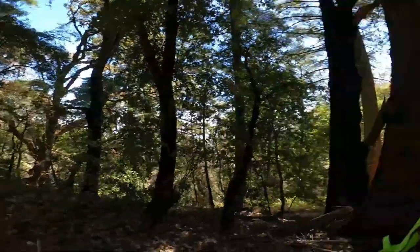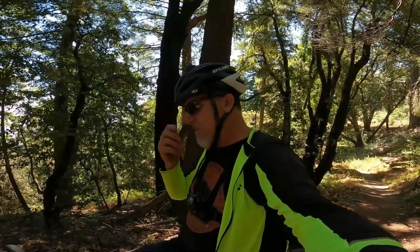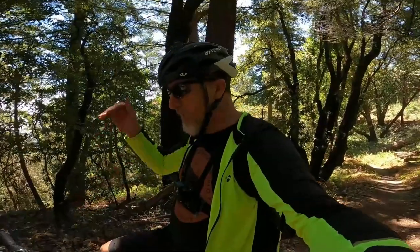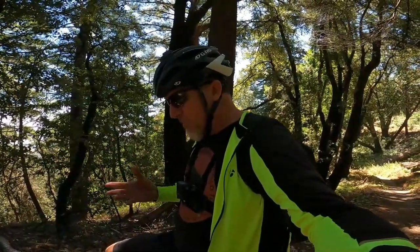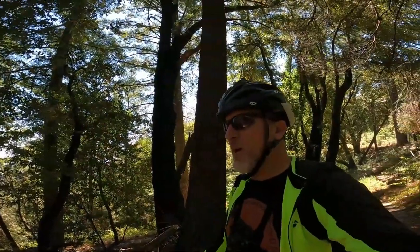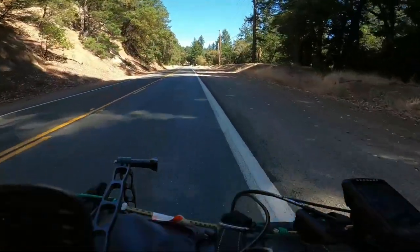We're doing a trail to stay off the main highway as much as possible. So far so good. Even though the bike is weighted down, on the little bit of downhills I didn't feel too squirrely or out of control. There are a lot of steep little pitch-ups, as you can see. I'm gonna do my best to get up here — we should be close to the campsite pretty soon. Getting a little bit of downhill — woohoo, finally!